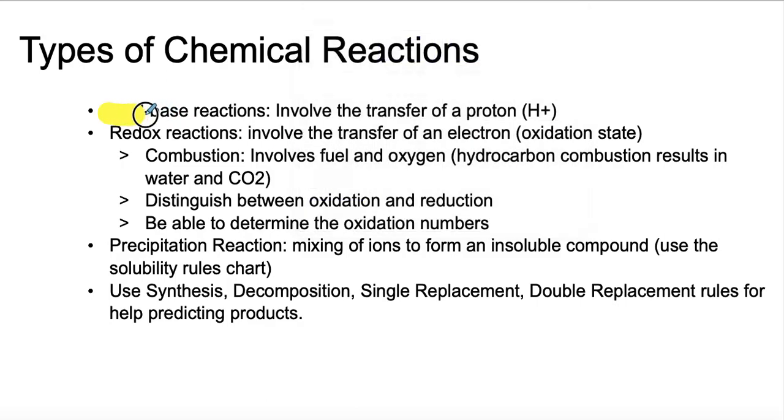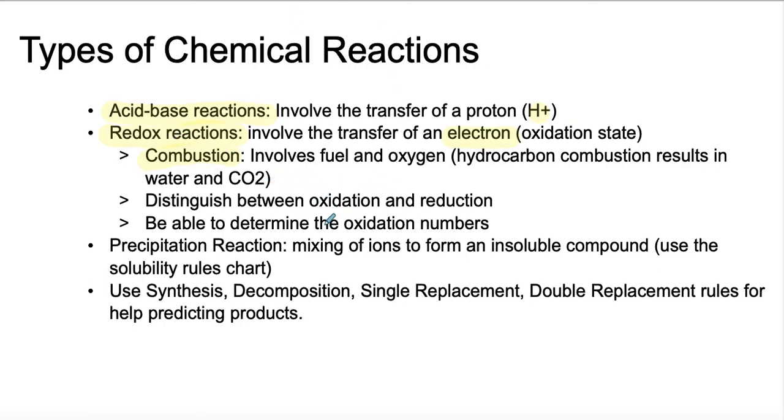Okay, so we have acid-base reactions that we do. Acid-base reactions involve H+. Redox reactions, that's been a long time ago when you did that. They involve transferring electrons and changing the oxidation state. Combustion is a specific kind of redox reaction. It involves a fuel and oxygen. If the fuel is a hydrocarbon, then the results are going to be H2O and CO2.